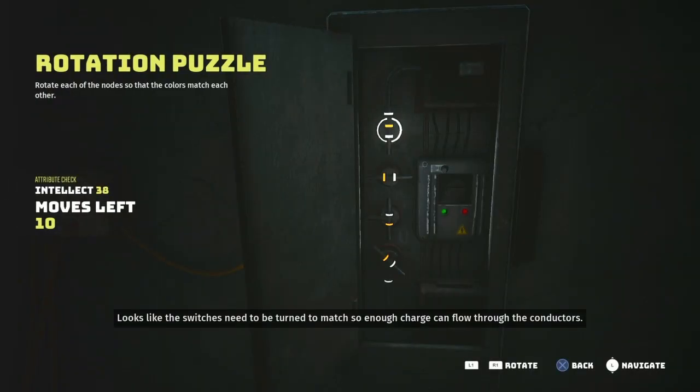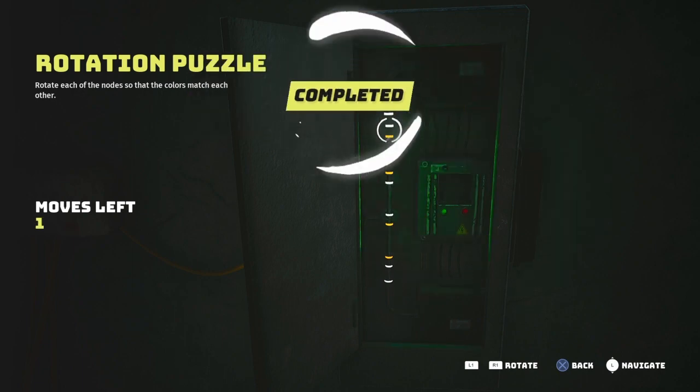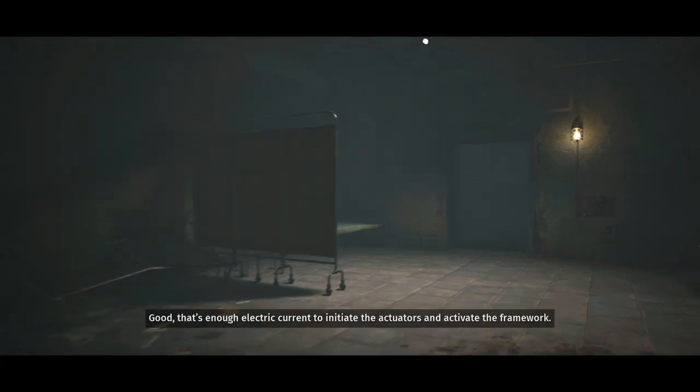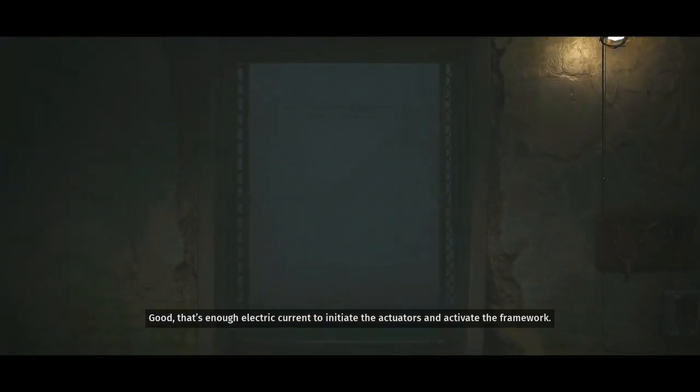Looks like the switches need to be turned to match so enough charge can flow through the conductors. That's enough electric current to initiate the actuators and activate the framework.